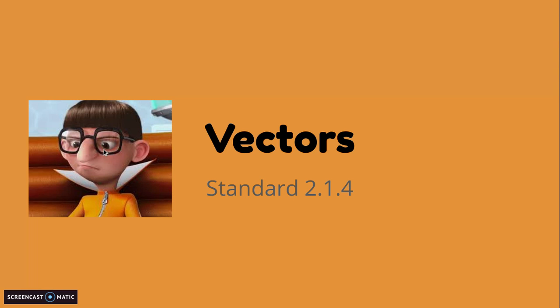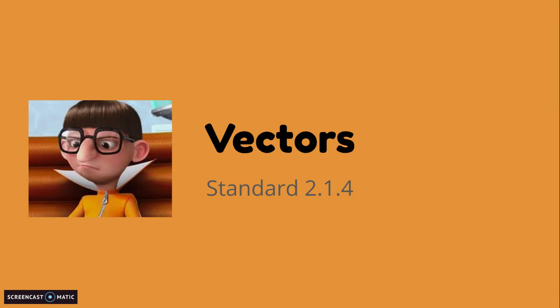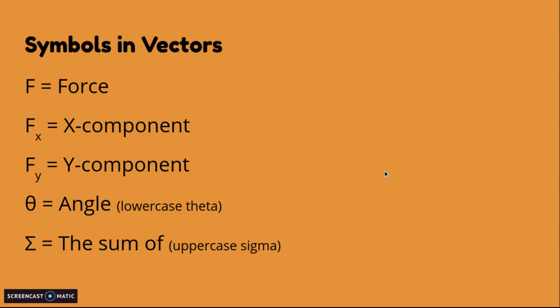So, first, you might notice a picture of a character from a movie called Despicable Me. You might know that movie. And that is the bad person on there that is named Vector. And you might think, oh, well, what's the point? Well, if you've ever noticed, he actually says what a vector means that we're going to talk about. I always forget you can't push the arrows at first.